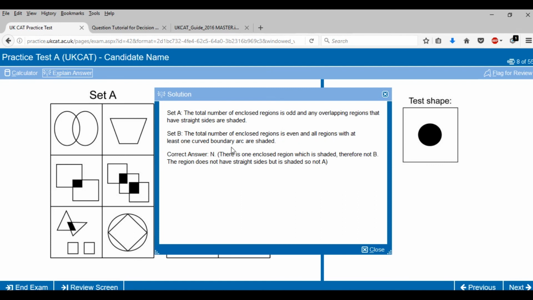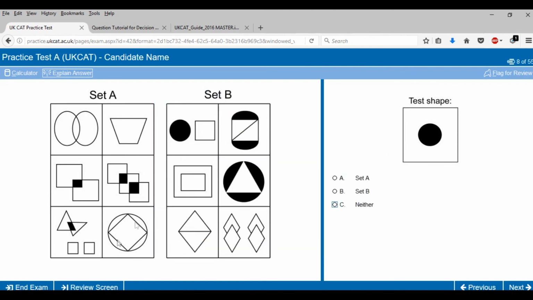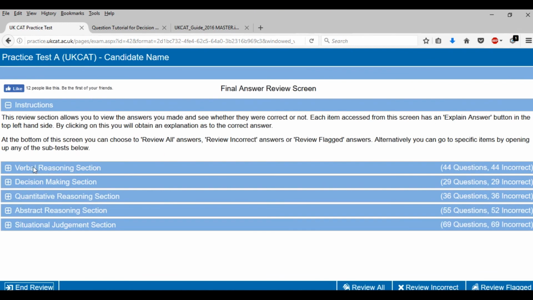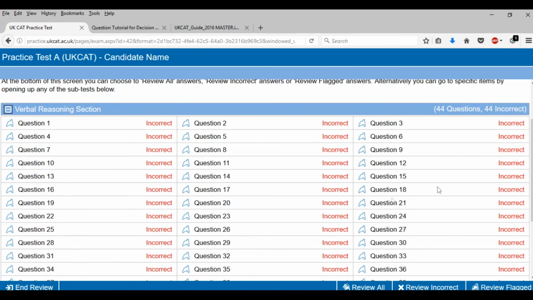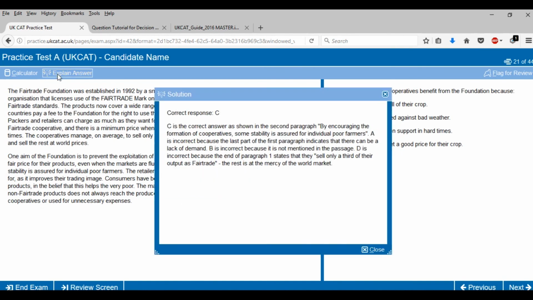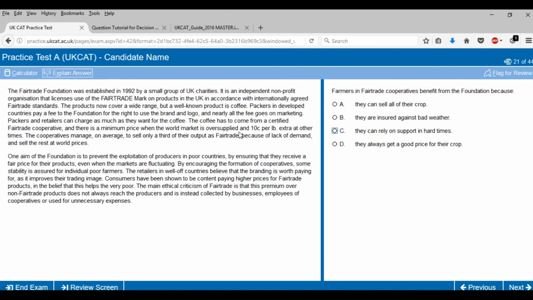So you can again go back to your review screen over here, and in the verbal reasoning as well, if you press this little button over here, you can go back to that question and explain answer, and it tells you the explanation as well. So use this opportunity to learn, at least if it's your first time trying this test out, this entire exam out, what they're looking for and how to actually score better. So go look for the explanation of all the correct and incorrect answers, just so you get a good idea.